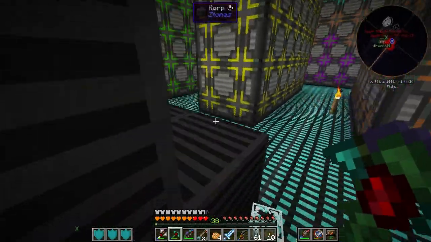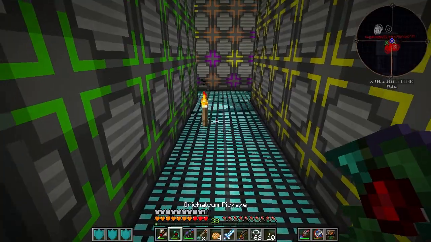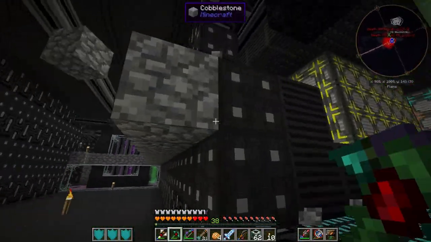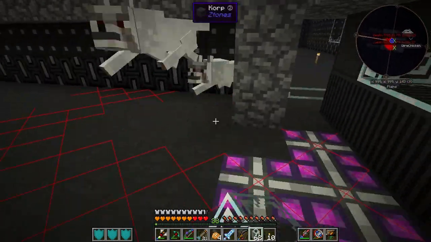I happened to be moving my way over here and got knocked in here, and there was a spawner, I think it was right here. So, got the spawner, and now I also have us another corridor blocked off, so now there's only one that wolves can come from. Sweet.